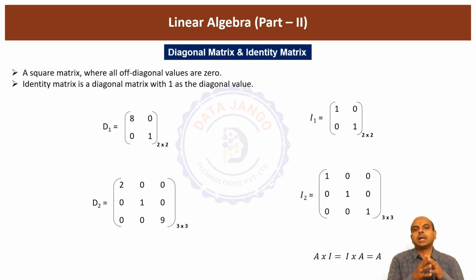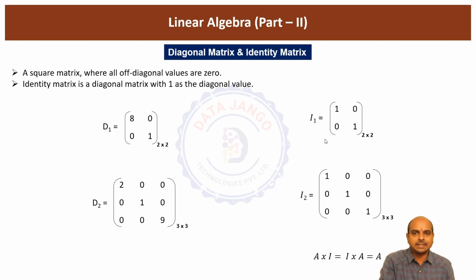To understand, we need some little bit of matrix, the linear algebraic concepts. Let us try to understand those linear algebraic concepts first, and then we'll understand the normal equation. So diagonal matrix: when all the off diagonal values are 0, we call that a diagonal matrix. You see this? Diagonal values are non-zero and non-diagonal values are zeros. The same with D2 also. All the diagonal values are non-zero and off diagonal values are 0.